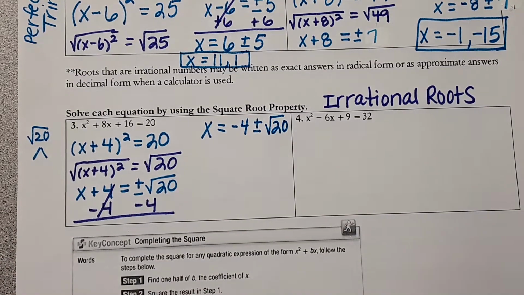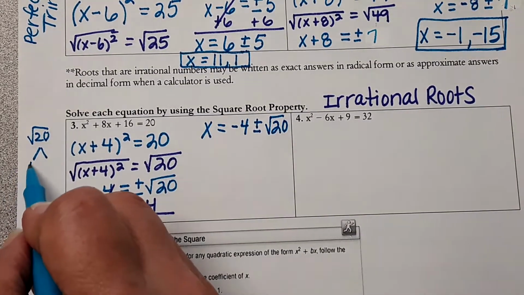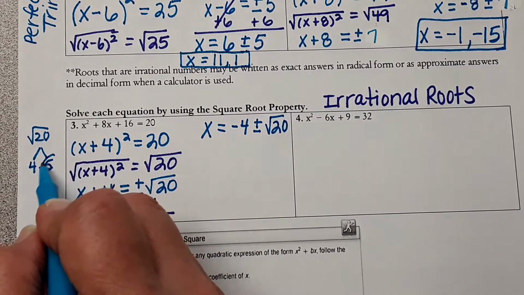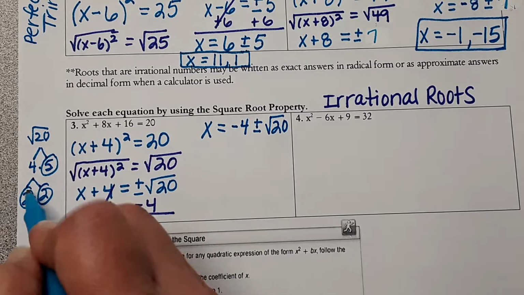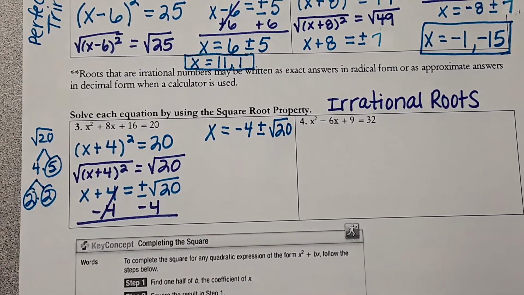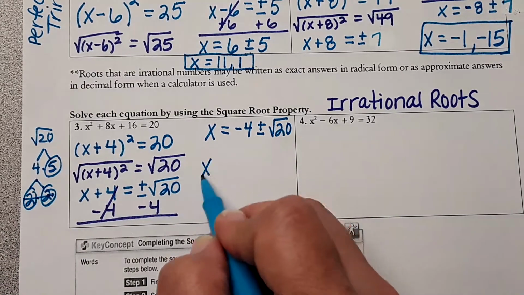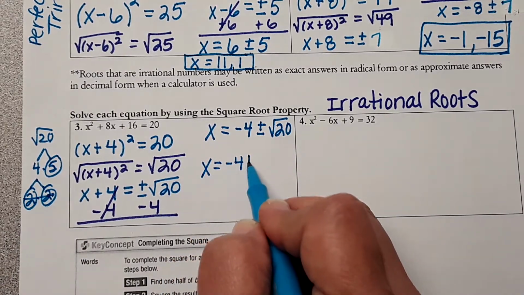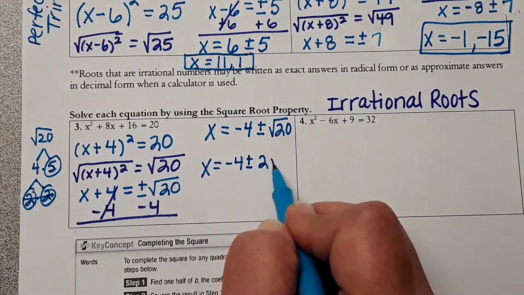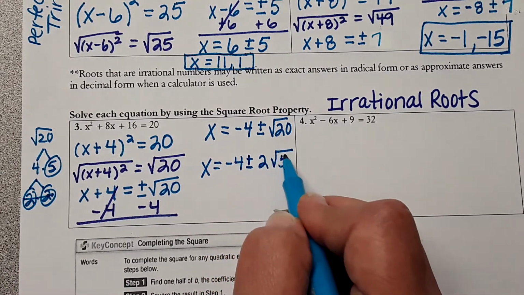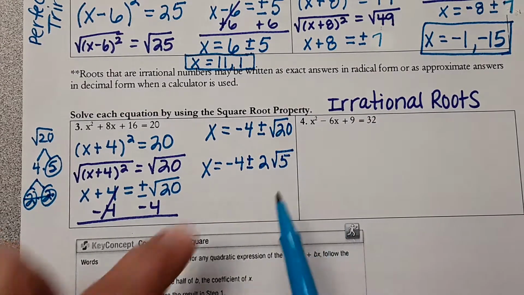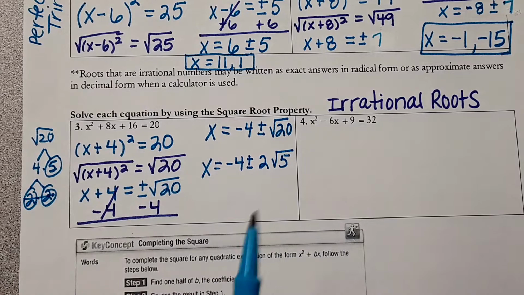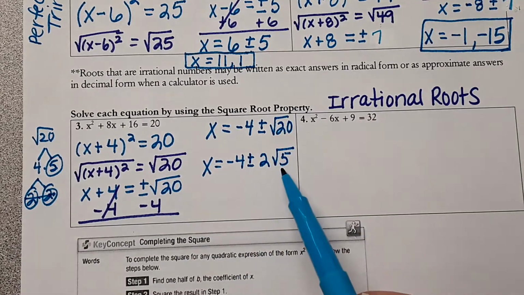Two numbers you can multiply to get 20. Okay. 5 you circle, and then 2 times 2. So what do you have a pair of? 2's. So x equals negative 4 plus minus 2 square roots of 5. That's your final answer. When we go to do the quadratic formula, we'll probably do more with this, but that's your answer, just as long as you have simplified the square root.